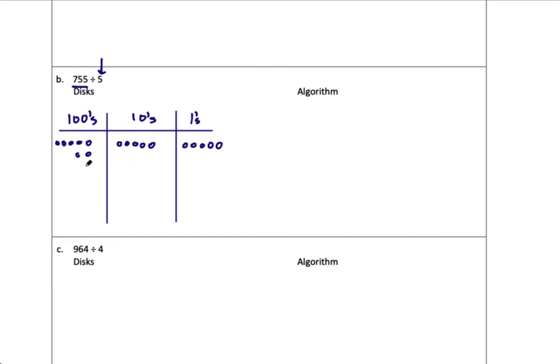Anything that I can't group in 5, I'm going to drag to a smaller place value and then make 10 of those because, for example, I'm going to grab 500. I group that. That's one group of 100. And these two I can't group. I don't have 5 to group together because I can't divide those evenly by 5, not in the hundreds place. So I'm going to drag these over to the tens place to see if I can group them counting by tens. If I take 100 and move it to the tens place, that becomes 10 tens. 100 is 10 tens. So I've got to take these 2 hundreds and make 20 tens. And that's exactly what I'm going to do.